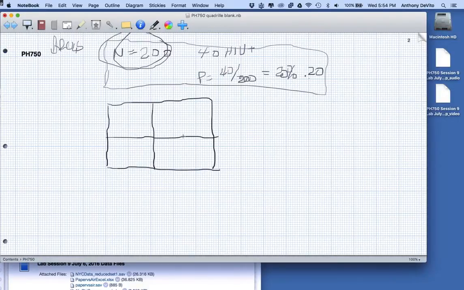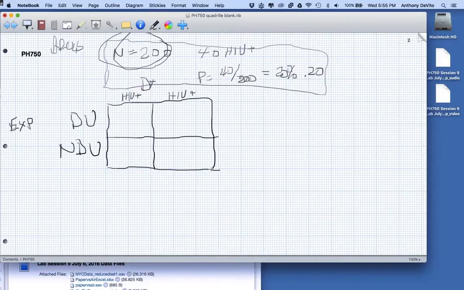I like to make the rows the exposure, the thing I think is causing an increase or a decrease in what I'm looking for, the disease. And the vertical columns, I'm going to call that the disease, in other words, HIV positive or HIV negative. And exposure is drug user or not a drug user. Bottom row is not a drug user, top row is a drug user. The first column is HIV positive, the second column is HIV negative.